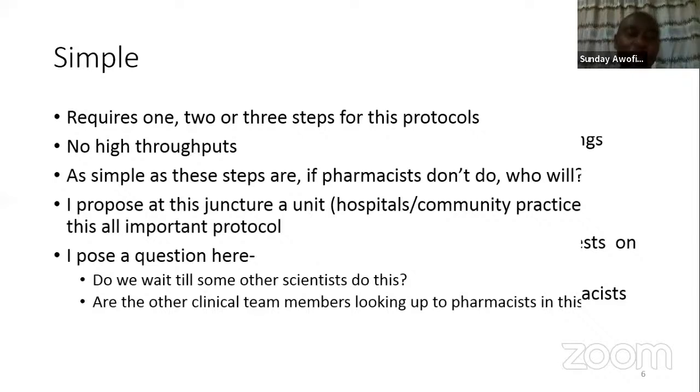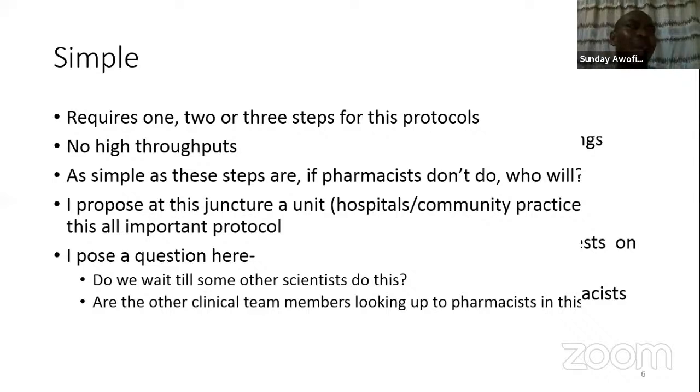So I posed a question to the House this evening. One, do we wait till some other scientists start doing things like this, and then we start telling them, no, that is our drug? We are the ones to do it. I don't think we should wait. Then, are the other clinical team members looking up to pharmacists in this regard?